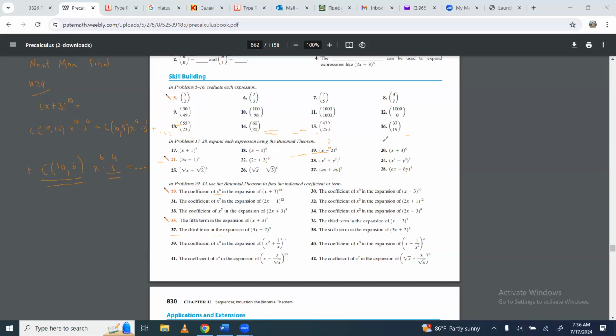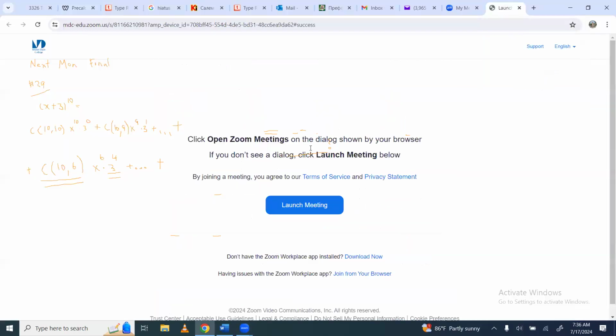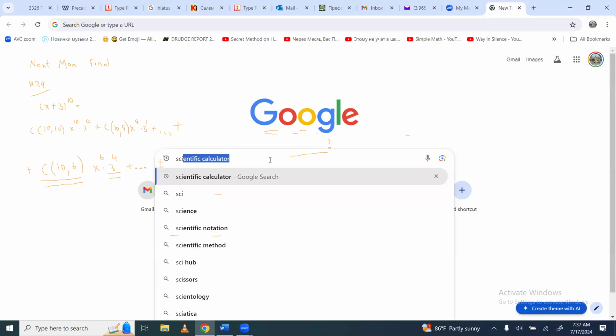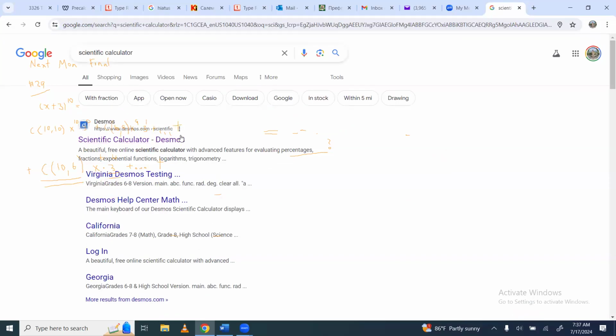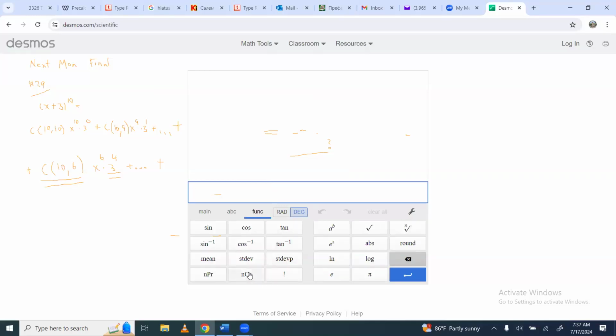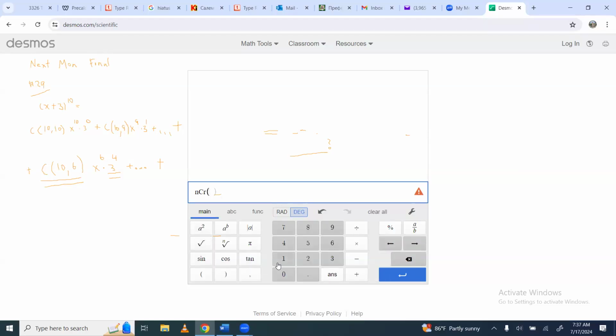And then I will use a calculator, because technically you could do the calculation of all that by hand, but I would say this is a big number that it's definitely helpful to use a calculator to deal with. So I'm going to go for a favorite scientific calculator. It's a free one, choose Desmos, and go to the functions to get combinations. Remember, functions, that's the last row here. And then I return back to main. Now I need to put 10, comma 6.